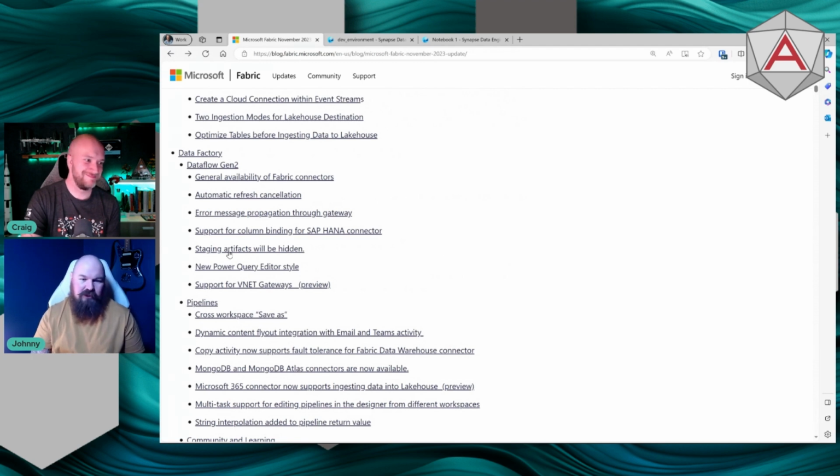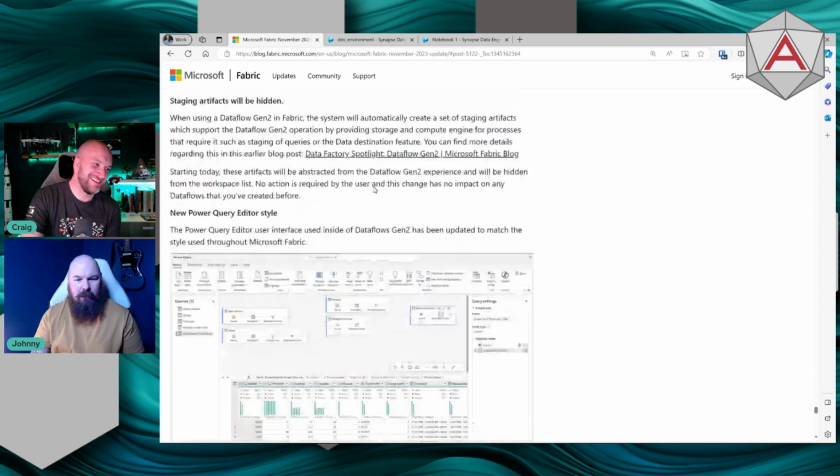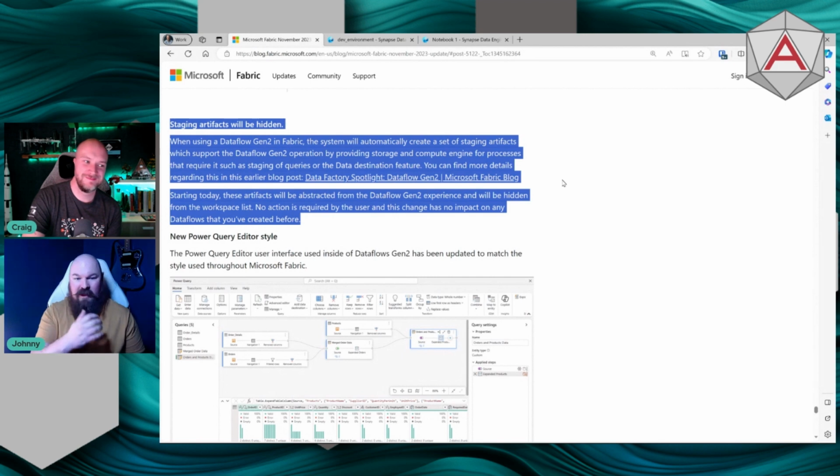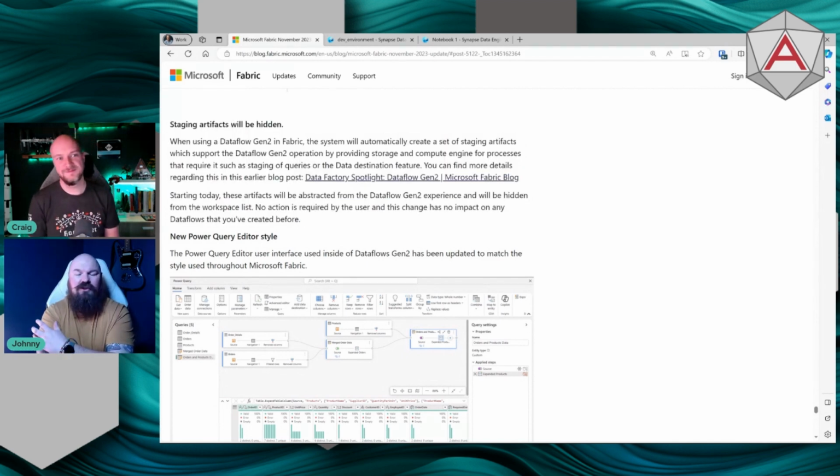The best one in this Data Factory announcement, here's me jumping on the engineering stuff again, is that staging artifacts will be hidden. That's fantastic, because I did a blog earlier in the year around naming conventions in Fabric, and one of the reasons it made sense to have a really good naming convention is because those workspaces get so cluttered. You've got engineering experiences, data science experiences, Data Factory, and Power BI, and everything gets really muddled up. Amongst that, some items would auto-generate things that you didn't even want to use. They were just enabling features that sat under the hood that you didn't want to see. If you ever created a dataflow, you'd get this staging warehouse and staging lakehouse, and they were just annoying. Now I'm pretty sure they're still there, but you don't see them.